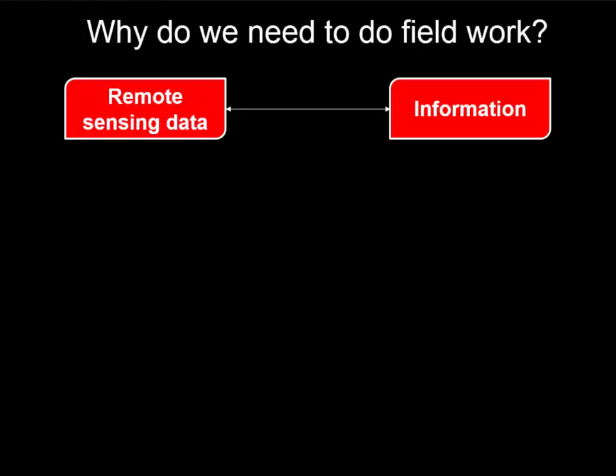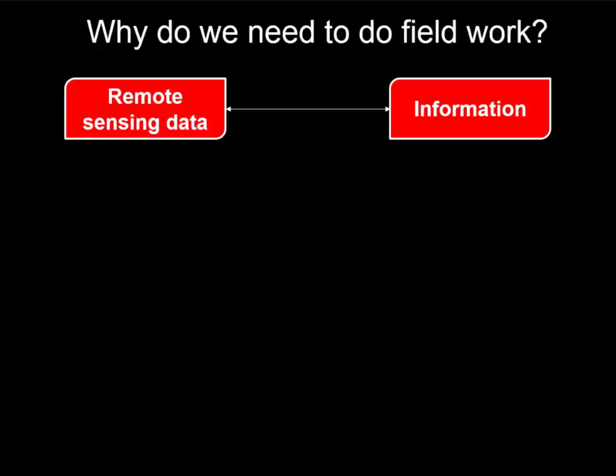However, before going into detail about planning fieldwork, I would like to further reflect on the need for fieldwork. As I have previously mentioned, remote sensing is the science of obtaining information about objects or areas from a distance, typically from an aircraft or a satellite, or also with handheld devices, as we will see on our field trip. However, sensors don't directly provide the information we may need.